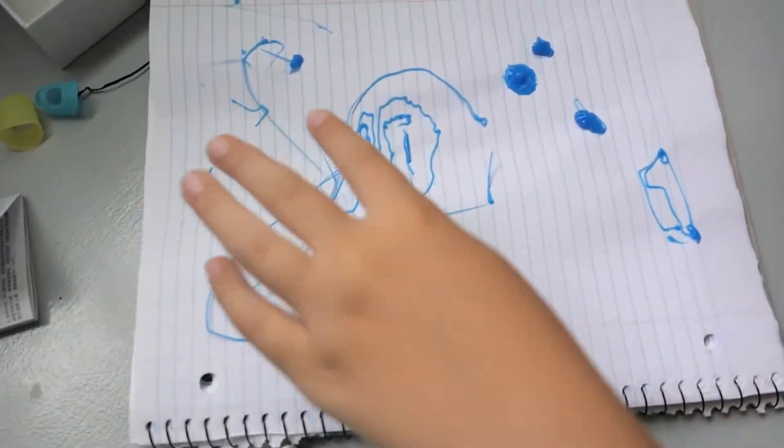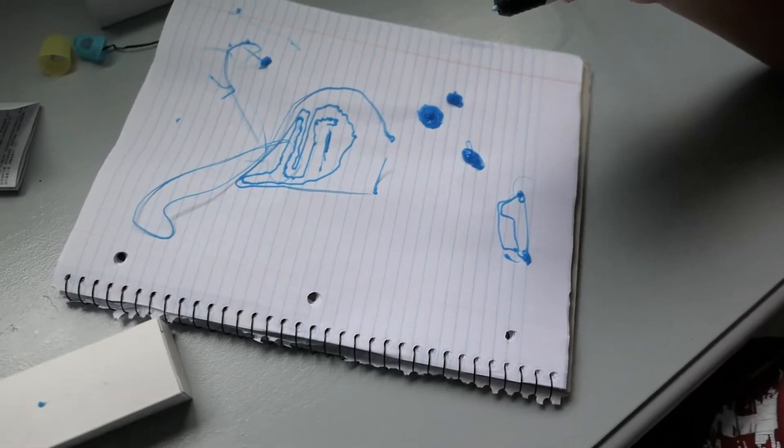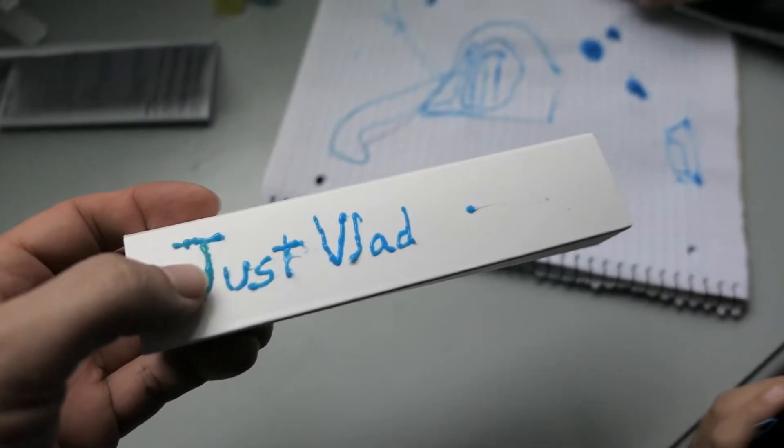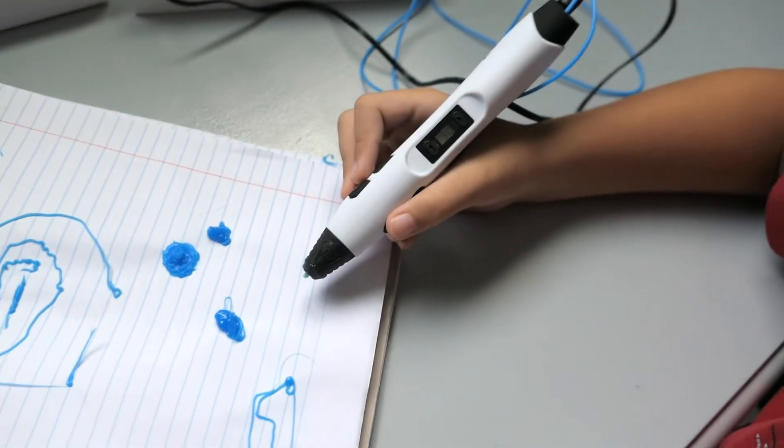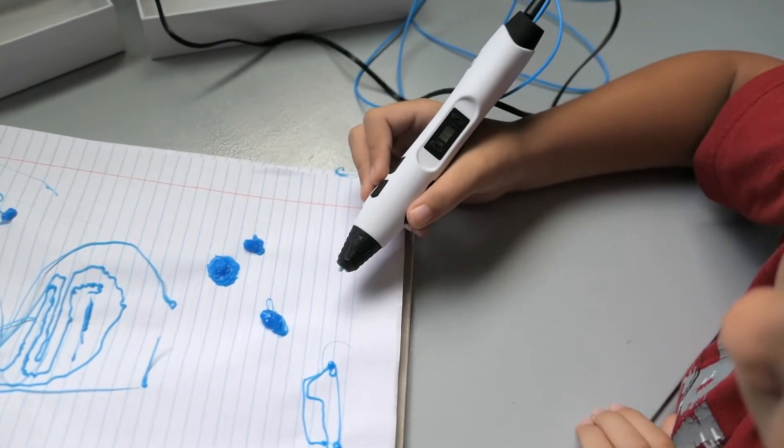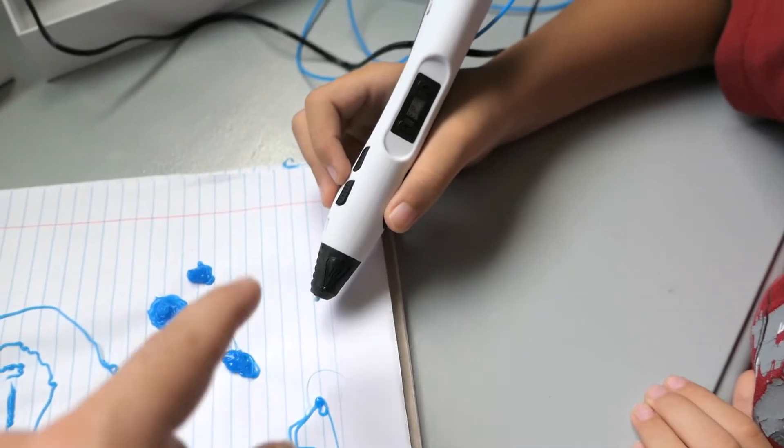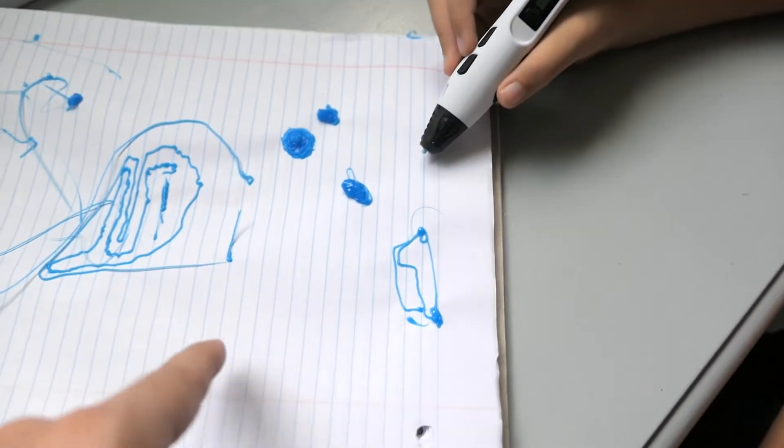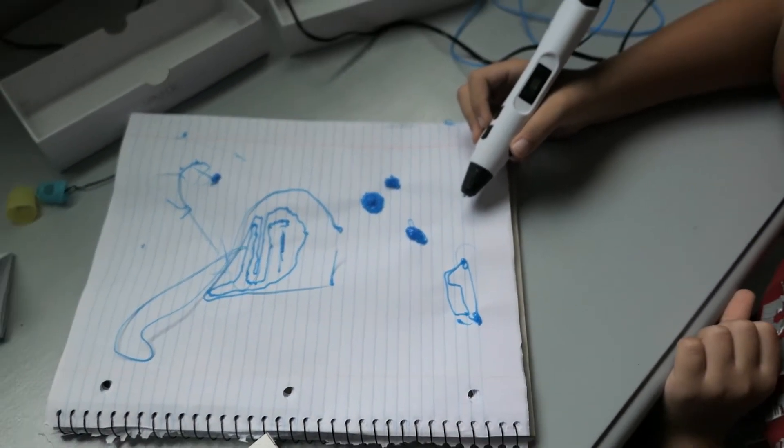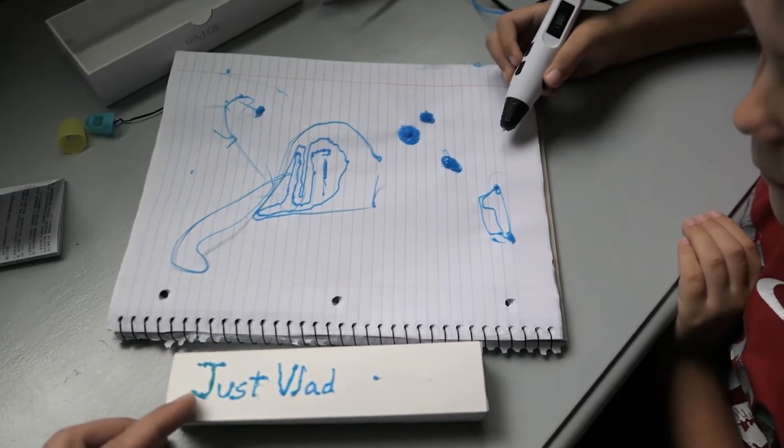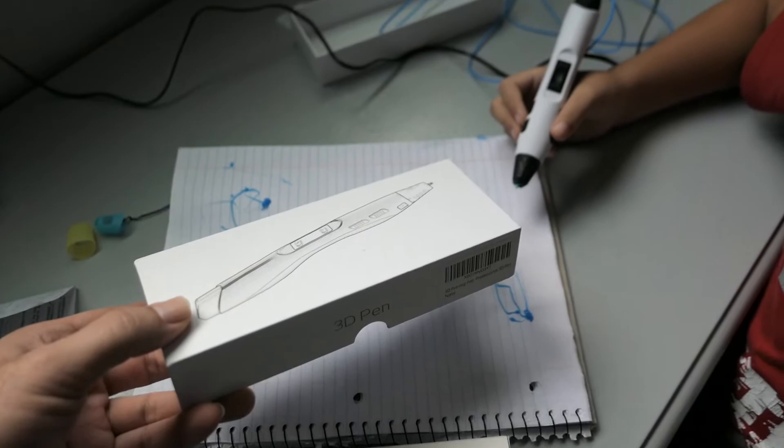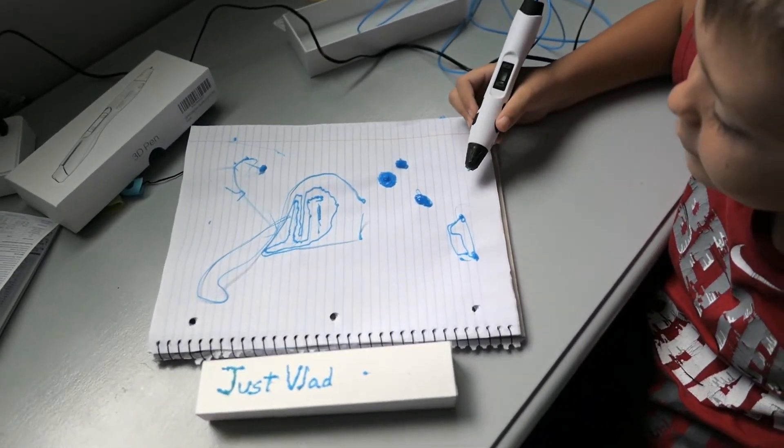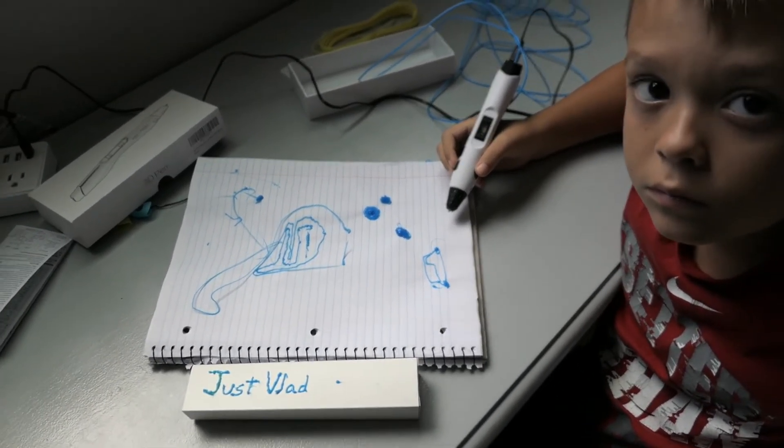So as you can tell, we are not artists. Marcus just keeps playing with it. And he did draw a little card here of some sort. So it definitely takes some practice and stuff. But drawing definitely is fun, kind of like I wrote my name here. And if you do it on the right material, it might just stick on there really good. So it looks like it's putting itself to sleep. So once you don't use it for a little bit, it says sleep. So I don't know what exactly it's doing, but it's probably cleaning itself out inside. So it seems like a really nice pen overall. Definitely pretty easy to use. I wish the speed on this was a little bit slower because it's kind of going sometimes too fast, but maybe it has to. But other than that, it's nice. You can definitely have some fun with this. And I think this is really nice for the kids just to get their creativity out. So this is a 3D pen. So we actually do have another 3D pen that we have and that we are going to give away. So stay tuned for that video. We're going to have more prizes to give away as we get closer to Christmas time. So watch out for that.